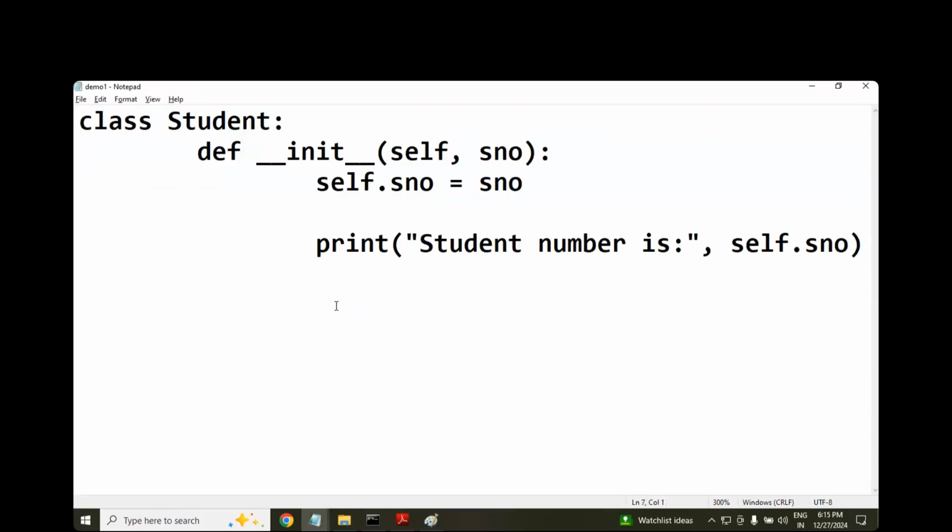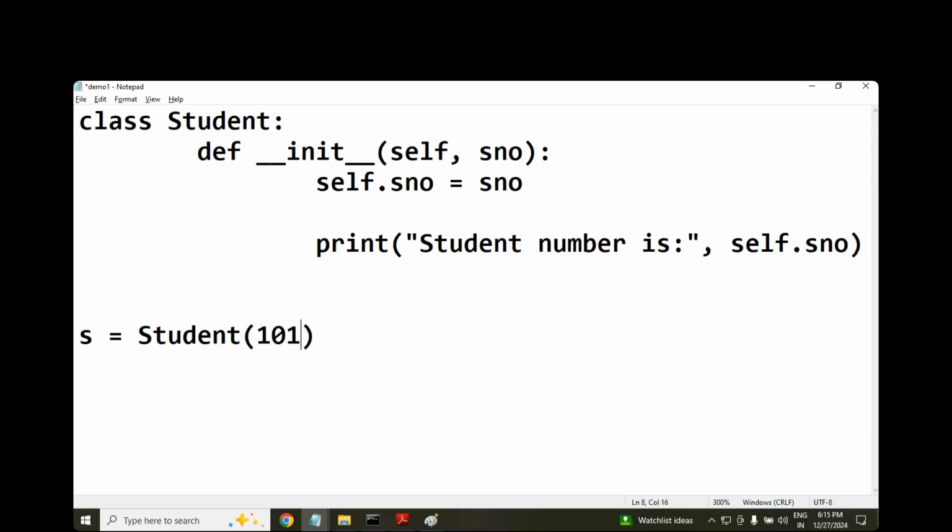Here is the point. If a constructor has a parameter, during object creation we need to pass the value. Think of a function having a parameter: while you are calling the function, we need to provide the value. This one is the same thing. A constructor having a parameter, so we need to provide the value from here.